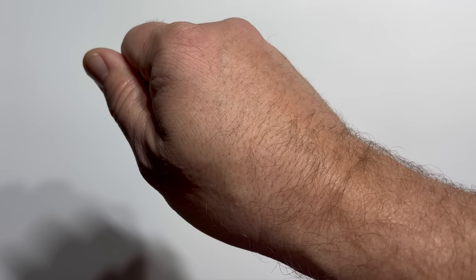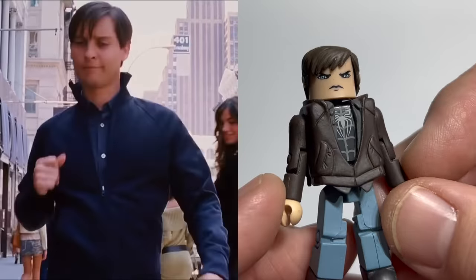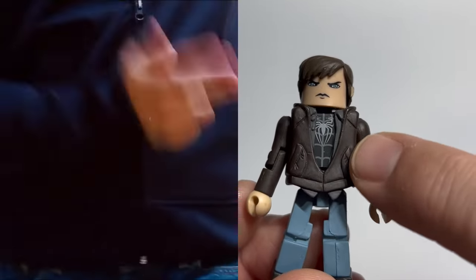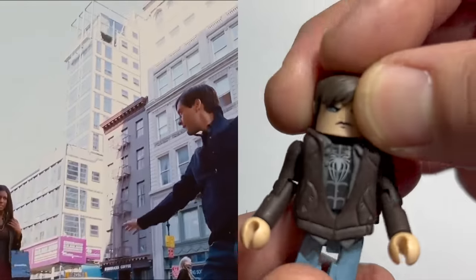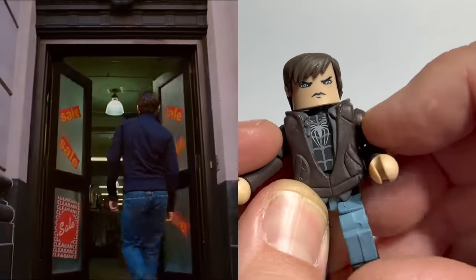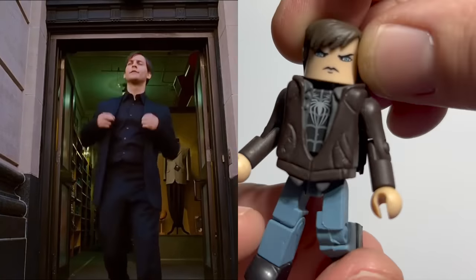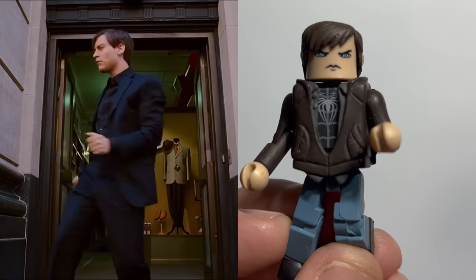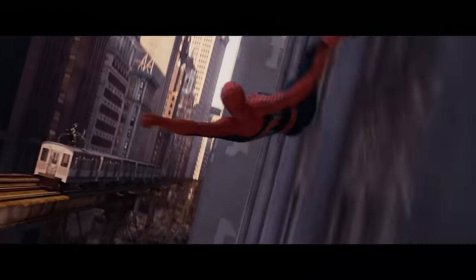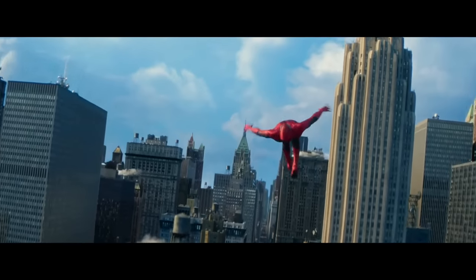And now, the moment you've all been waiting for — Bully Maguire. Check it out: look at that bad emo attitude, that hair brushed down in front of his face, his black symbiote suit on underneath his jacket, and his blue jeans. This is everything you could want in a Bully Maguire figure. Unfortunately, I don't think we're ever going to get a six-inch version, but we can all be pretty satisfied that he did at least happen in action figure form. The beloved, the hated, the one and only, Bully Maguire. If you've made it this far, then you will love the video where we look at the history of Spider-Man through the lens of action figures and the unbelievable creators who brought them to life.